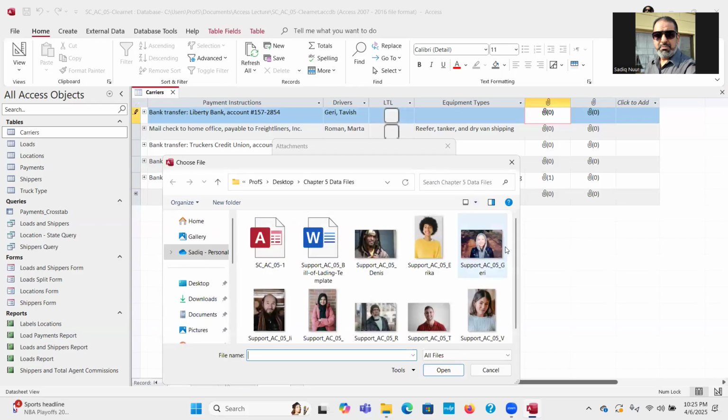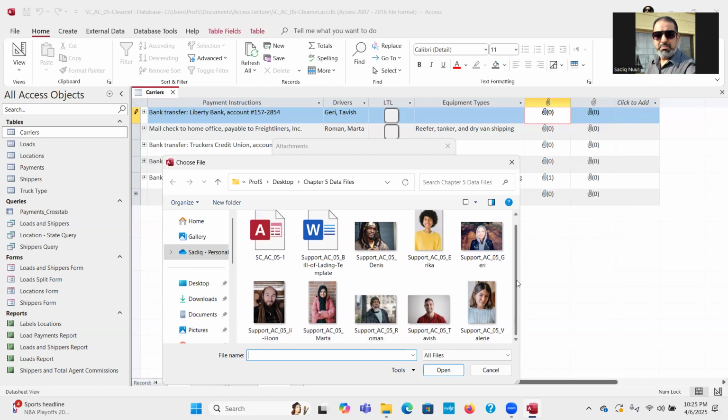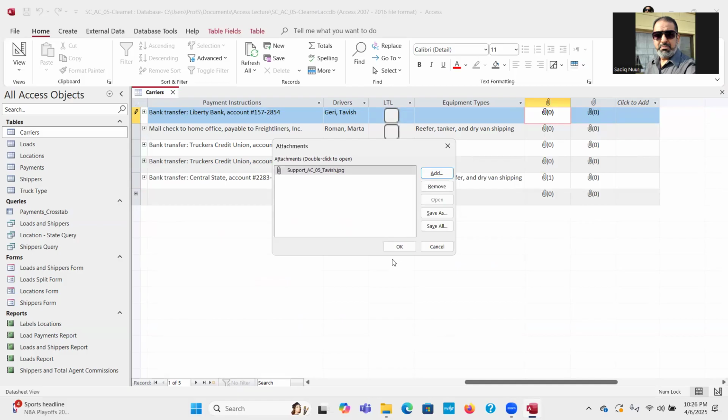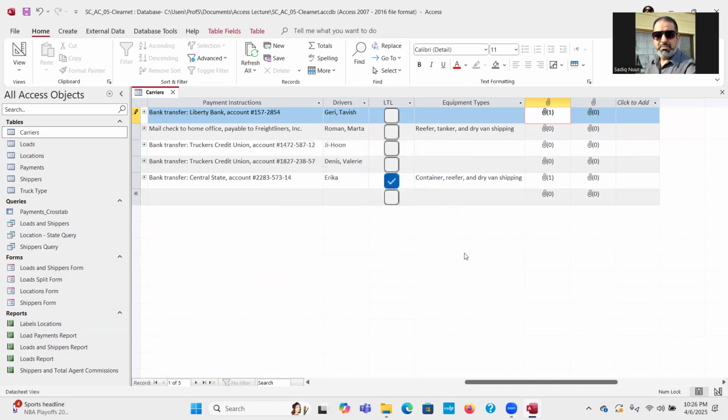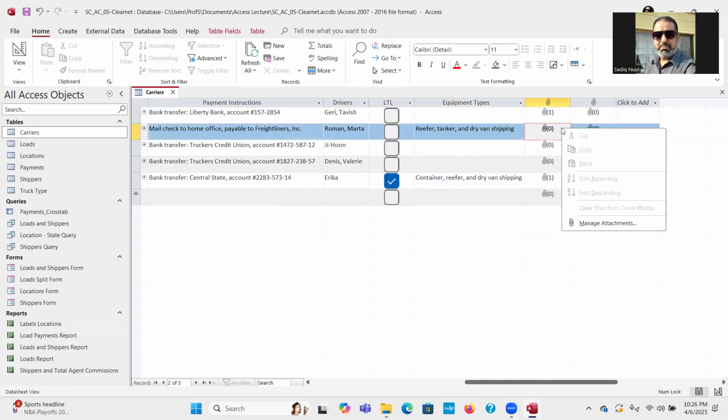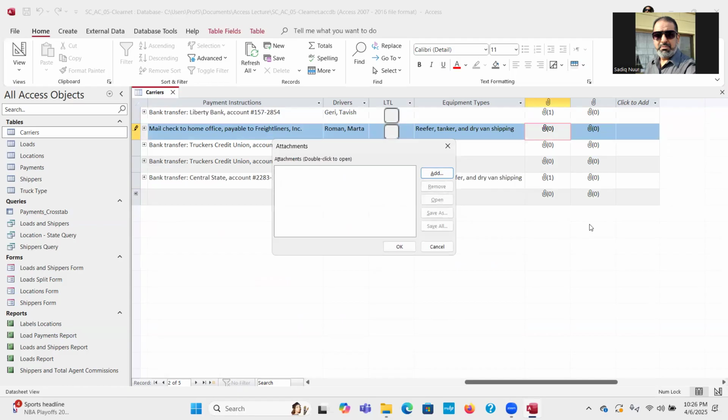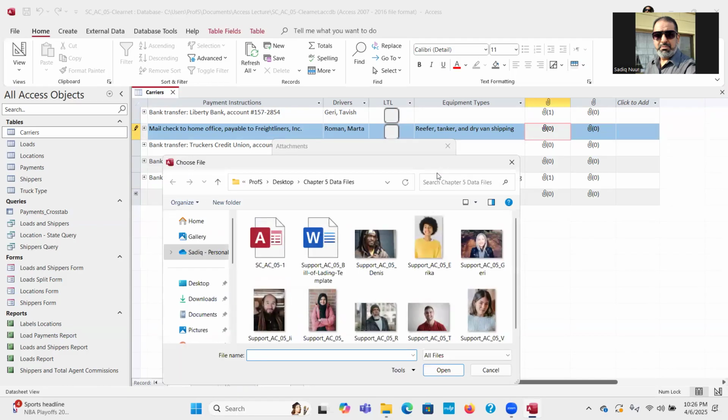Click add, and then we are looking for the one here, and then click OK. Now the next one is Martha Roman. As I'm reading the drivers, right click, manage, add. Now we are looking for Martha.